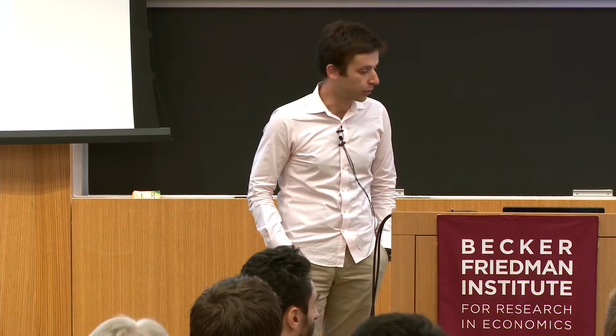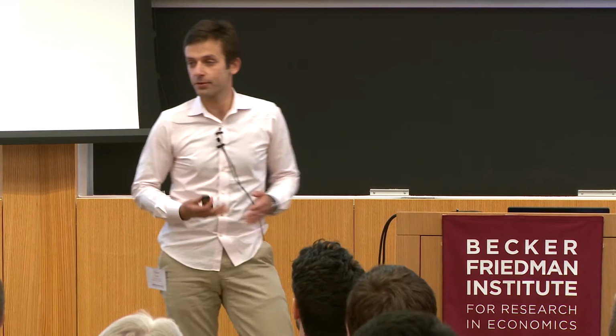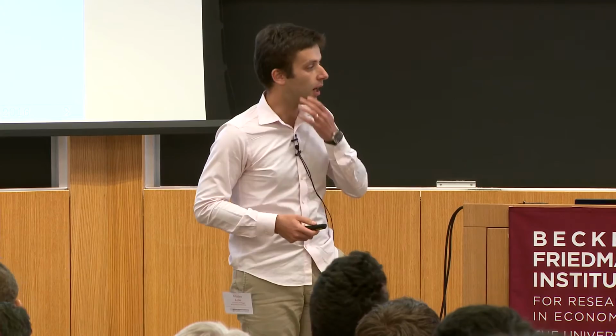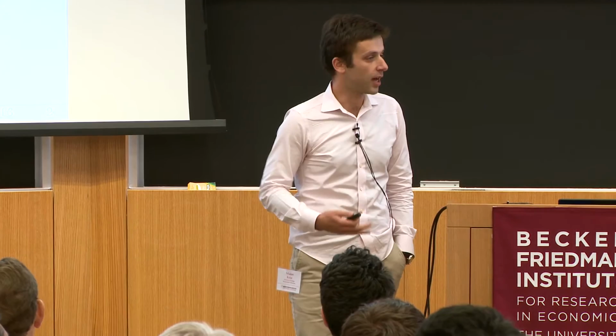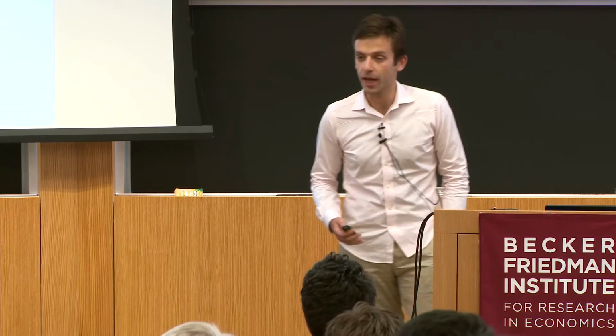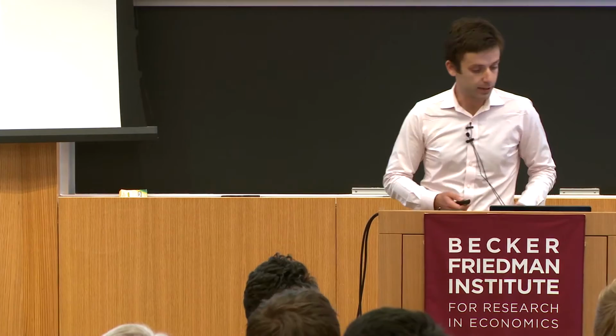When we teach machine learning, we usually discuss three different types of problems. We talk about supervised learning, we talk about unsupervised learning, and occasionally we learn about reinforcement learning. We heard a lot about supervised learning, where you have both y's and x's, and you're trying to learn a conditional mean. However, in a lot of problems, we don't have y's, so we don't have a prediction problem per se, and so I would like to illustrate through the lens of one problem how this works out when we don't really have a prediction problem. So we'll talk about unsupervised learning for the most part of this discussion.